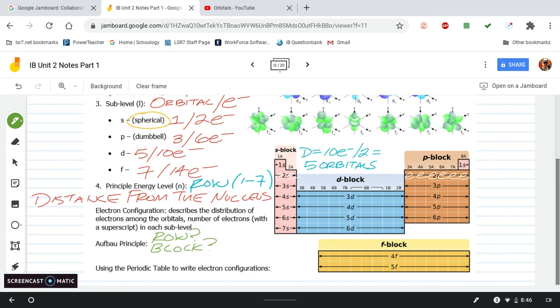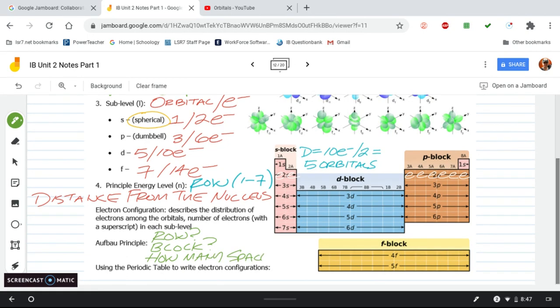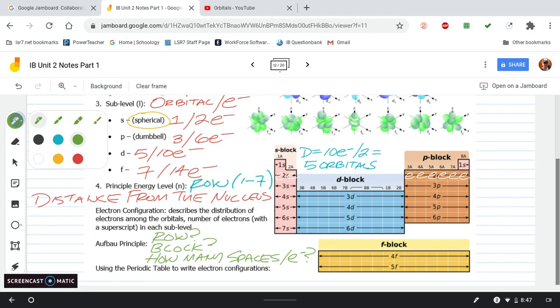And then how many spaces am I going to use, or how many electrons? So, how many spaces? Because each space is an electron. Okay, so if you ask yourself those 3 questions, you're usually going to be pretty good at solving this pattern, which this really is just a pattern.